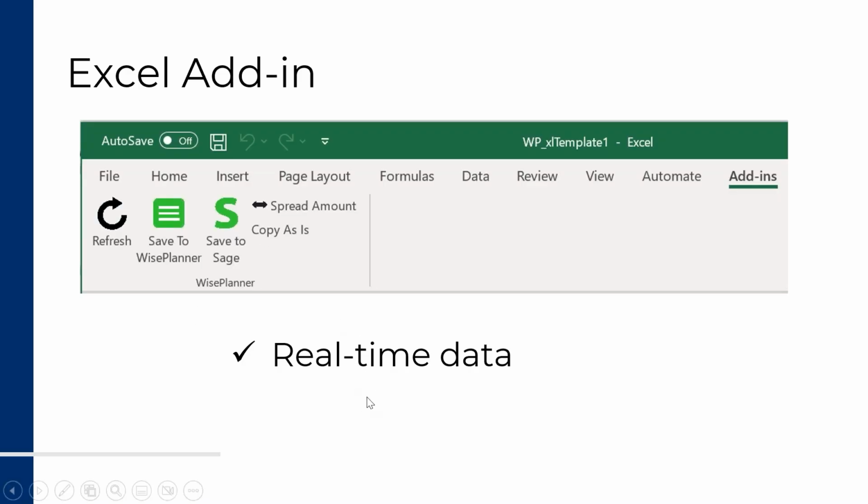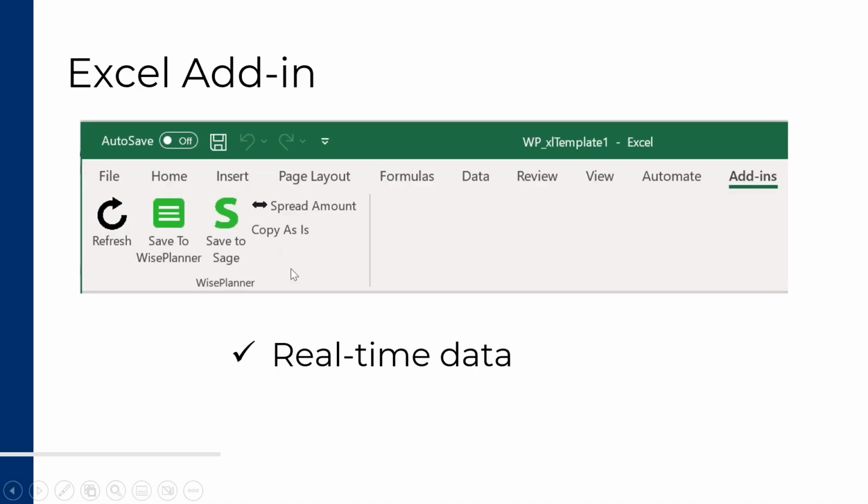As you're completing your budgeting, you may not be ready to fully sync into Sage, and therefore you can save in an interim bucket somewhere. Let's call it Wiseplanner. So you can save, shut down, come back tomorrow, switch it on, and resume your budgeting without anything having to go into Sage. So it's only when you complete it that you would say, I'm now all done. This looks correct. I've done my validations. Now save to Sage in this example, right?